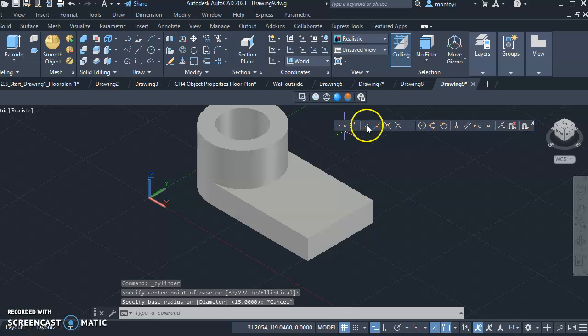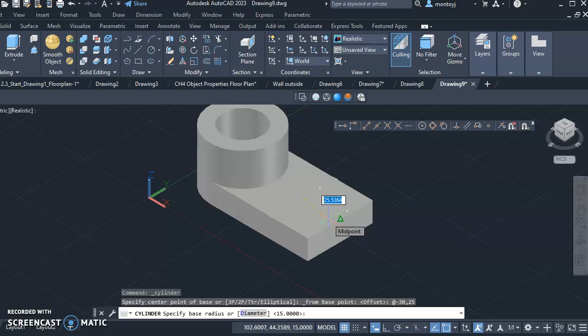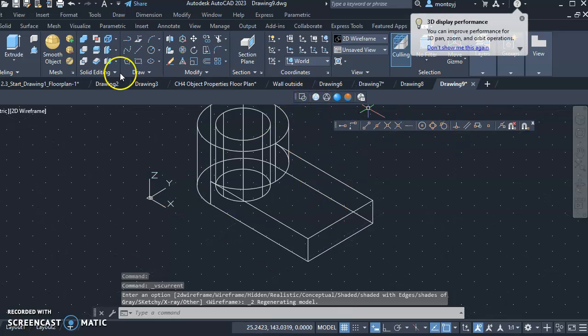We're going to do this combination punch, and I've only really got the hang of this recently. So we're going to do cylinder. We're going to do from this corner, and then we're going to give it a coordinate, which is at -30, comma, and you have to be very exact, which is always a fault of mine. Enter, and it's there. I just need to switch over to something I can see. Let's try it again.